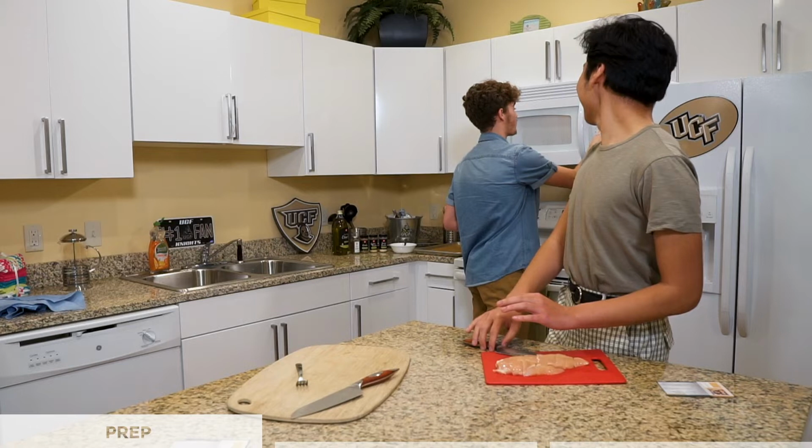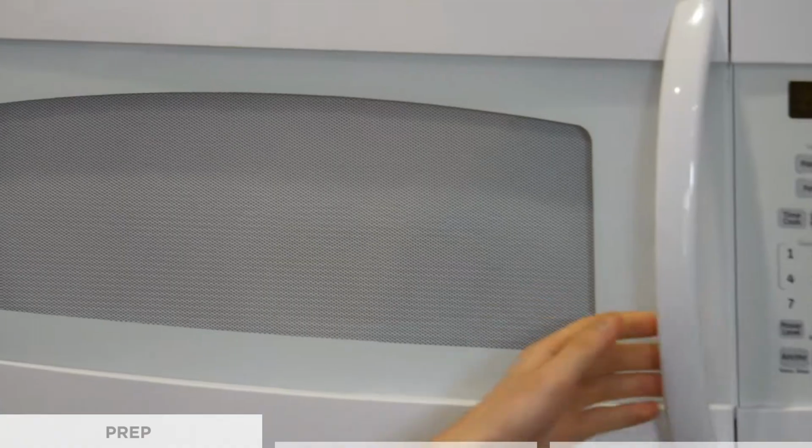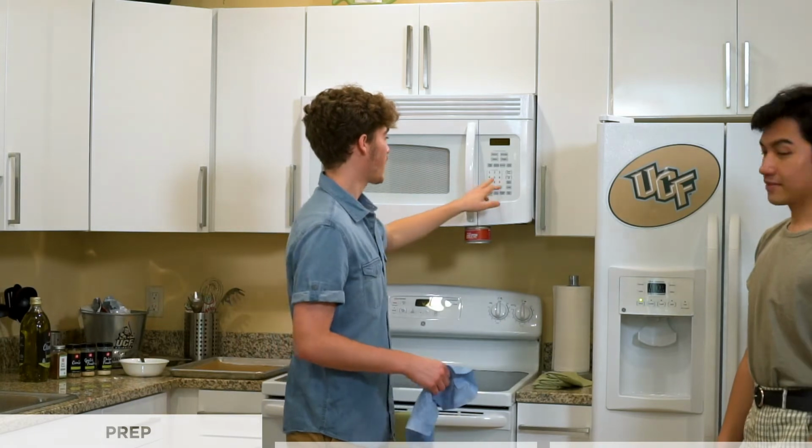How do you do 2.5? Today we're gonna learn how to use a microwave. Moments later. All right, that's 2.5 minutes. So we're gonna flip it and go 2.5 more. More moments later.